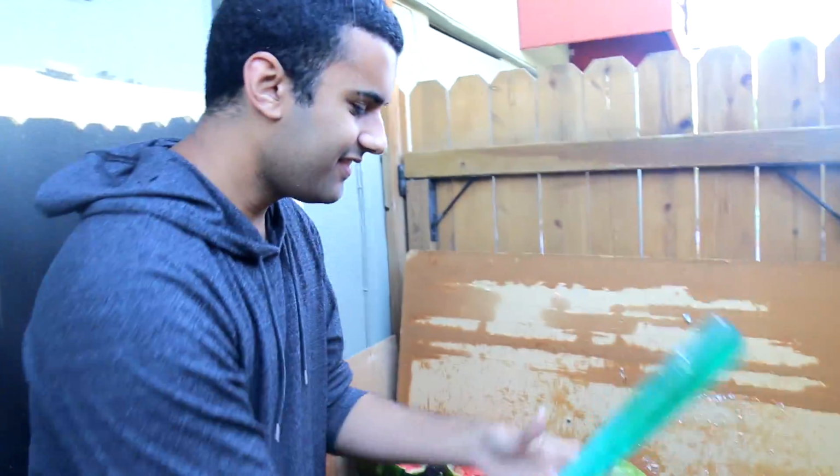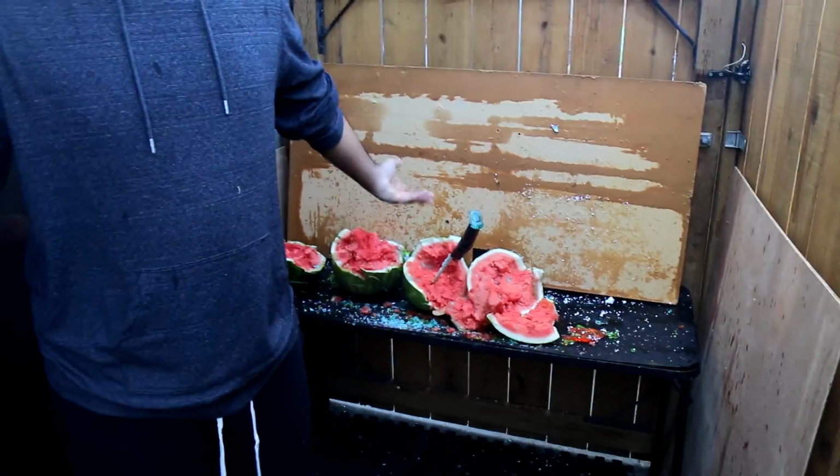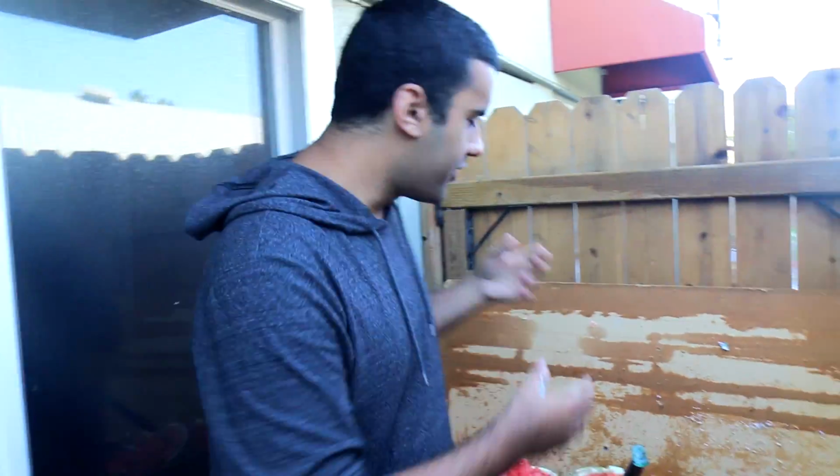Ready? Go. 3, 2, 1. Oh! That was a good goodbye. Oh my god. Whip the handle around and dude, that was amazing. Oh my god, and then it leaves like a skewer. That was amazing. That was genuinely amazing. That was awesome. I never thought that would happen, because that did better than the original bat. The candy bat did better than the regular bat.